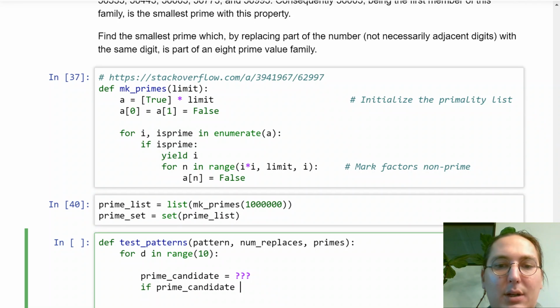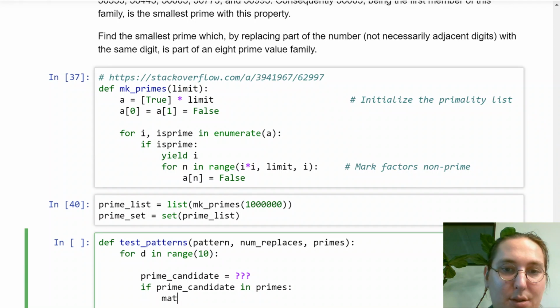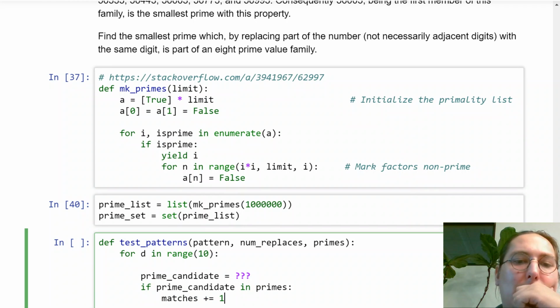If the prime candidate is in primes, then we do, I don't know, matches. I think looping through primes is better, so we work with the list of primes, we don't check. It's fewer numbers to check.